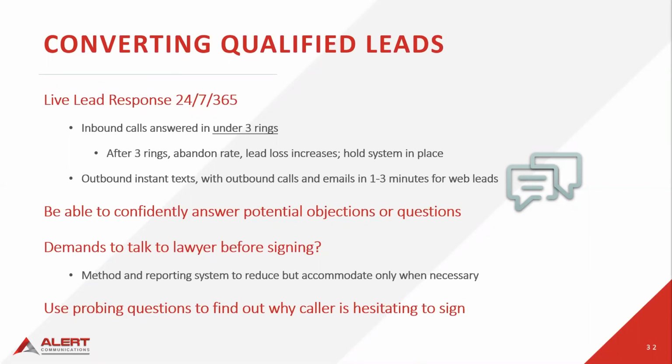You have to be able to confidently answer potential objections or questions. Demand to talk to a lawyer before signing. You have to have a program in place if they demand to talk to a lawyer before signing, some sort of strategy to deal with people like that, because most of the time they sign. If you don't have a strategy, you're just walking away from that. However, in super high volume cases, where it could be 100, 200, 300 leads a day or even 1,000 leads a day we've seen, that's almost impossible. So you have to look at the mass tort and then dial in. That's what we do. But for talc or even Roundup, if they demand to talk to an attorney before signing, you should have somebody very online, using probing questions to find out why the caller is hesitating to sign, to work through those issues, and then build this all into your system, with constant monitoring.